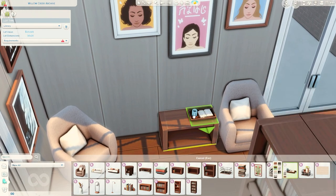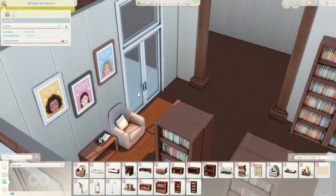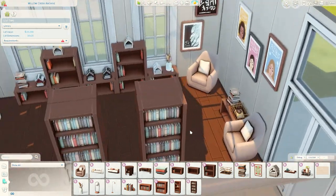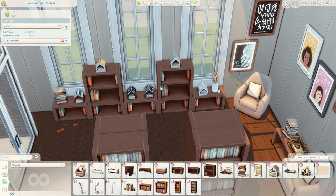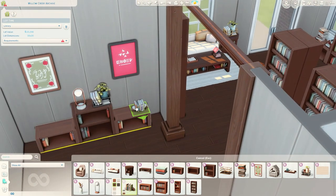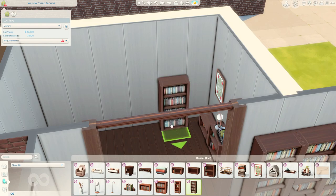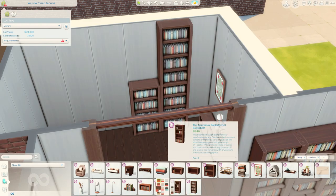So much of these are just bookshelves, which isn't bad. I mean, that's what the kit is, but again, is it worth the $5? I don't know. I enjoy these items though, so maybe it is. If I enjoy the items and I like playing with them, maybe it is worth the $5. You be the judge of your own budget and what is and isn't worth it.